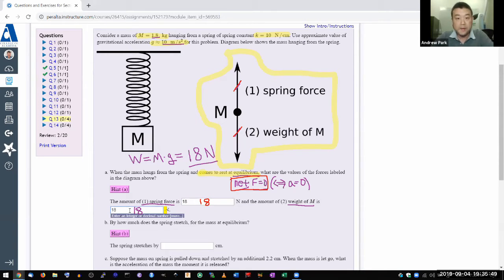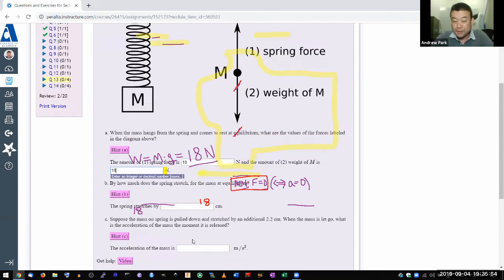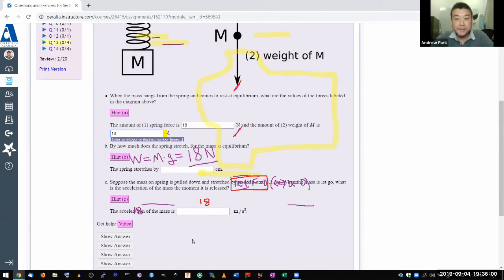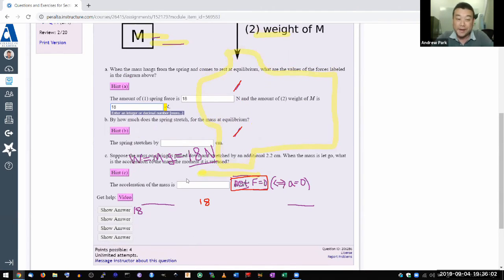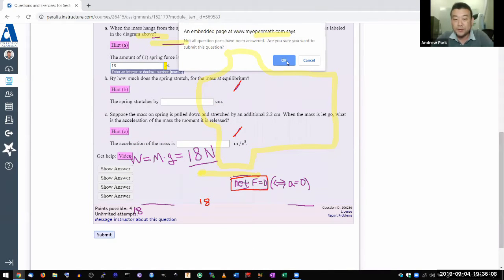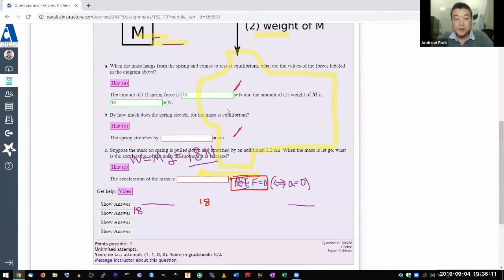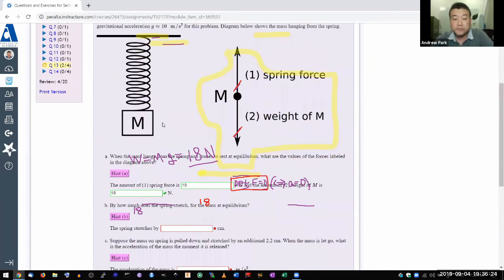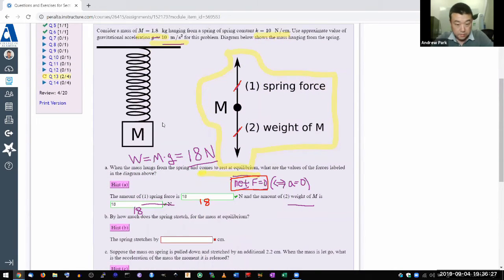The system will warn me about how I haven't answered all the parts, and this is where I want you to use the fact that you have unlimited tries. It will mark parts being incorrect, but you don't care. The reason I'm recommending this is that knowing you got these answers correct makes it easier to answer the following parts, because you have to worry less about where you made the mistake.